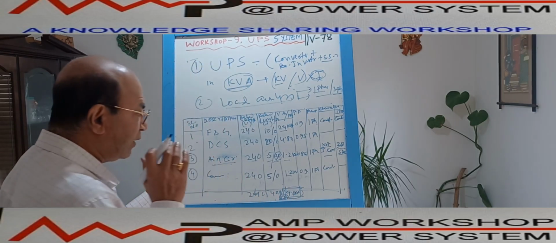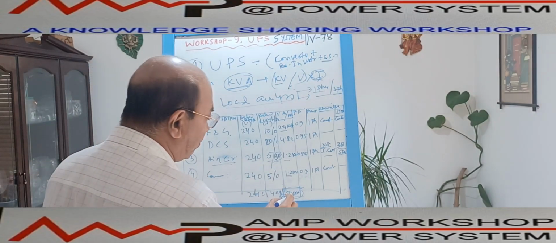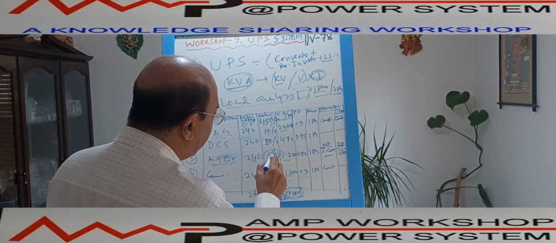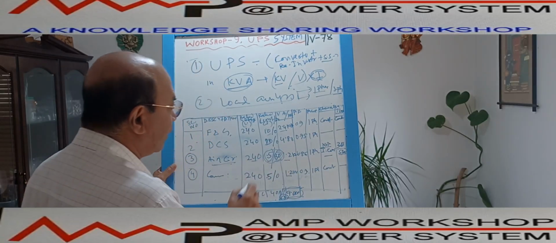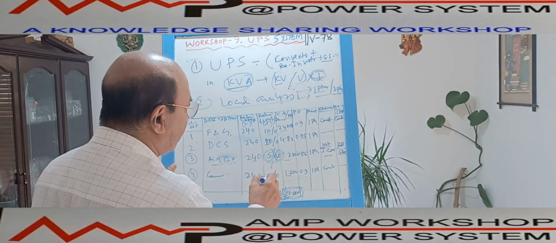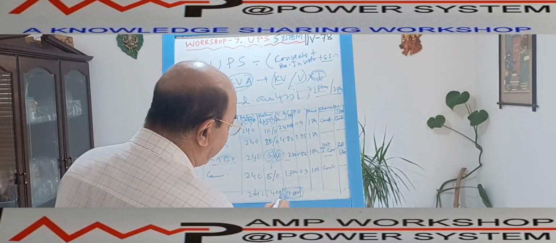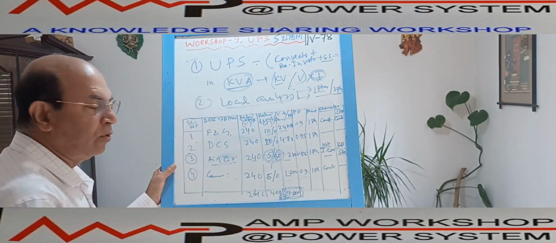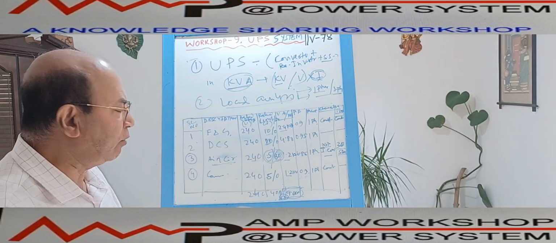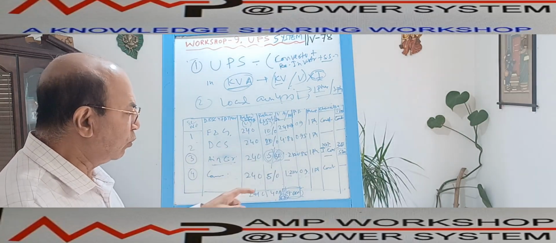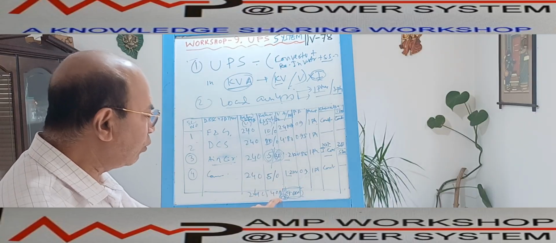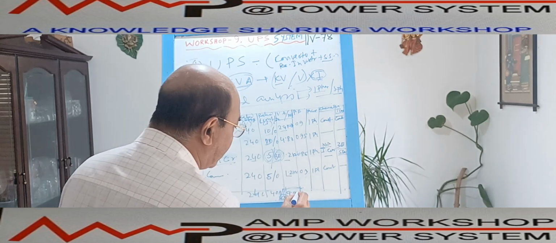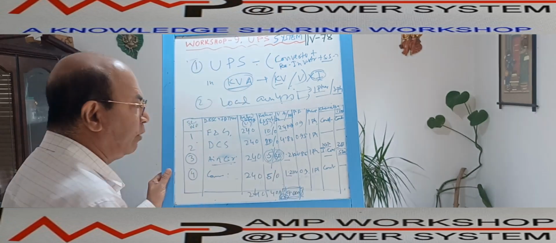So during starting, the total current will be normal, this current will go, and for this load it will not take 5 ampere, it will take 30 ampere. So 30 ampere plus 5, 35, 45, 65 ampere current it will draw during this 5 second time. That also the UPS which will be catering the load should have that capacity. So that is also to be noted over here. When we are considering 65 ampere current, then this kVA will be different, that we will calculate separately.